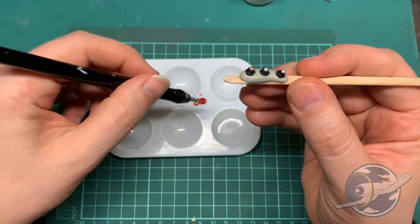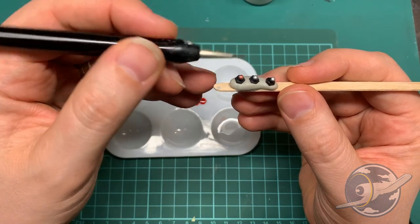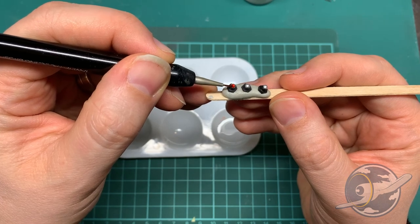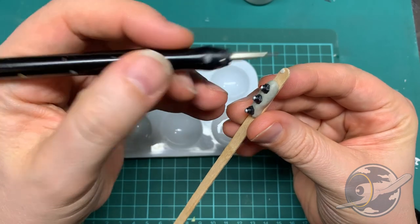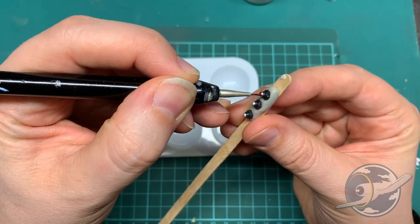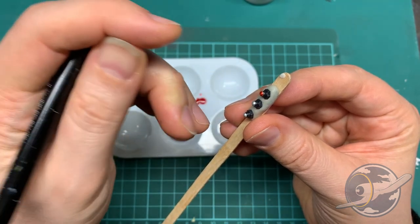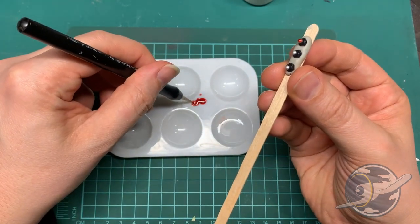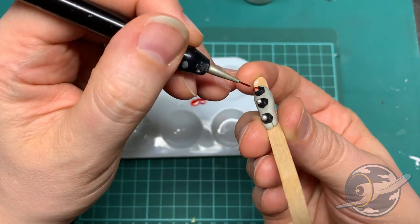To keep things safe, just take a lot of the paint off the brush after you mix it. Just do a little dip, and then that way you'll have a controllable amount of paint. You'll be able to work that paint around. If anything, it's just covering the silver with the gloss clear paint. If you do make a mistake, and if it does run, it's acrylic, easily cleaned up. Just take some thinner, wipe it off the part, or if it's dried a little bit, you can even use some Windex, and then you just start over again with the silver.